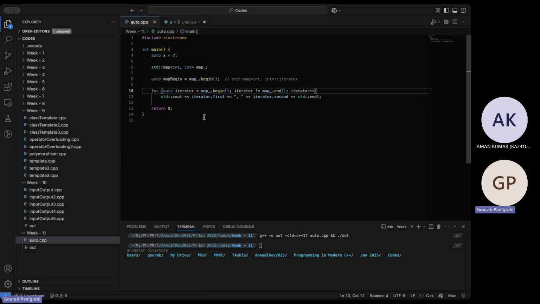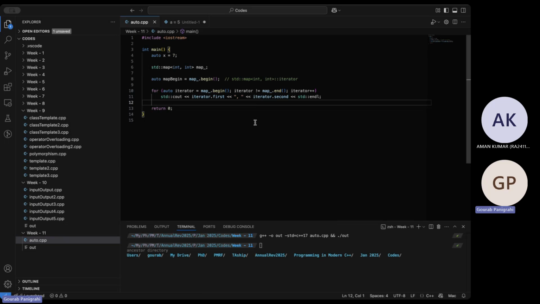And the nice thing is, it depends. If you see here, the iterator data type which we wrote before depends on the data type of map_ that we had. So you have to give it integer and integer. Let's say it wasn't the case and you had to write something for some other case. Auto automatically takes care of that. Okay, so that's the neat part. Here it doesn't matter what the data type is. This portion of the code won't change. Okay, all right. That's what I'm trying to get at.